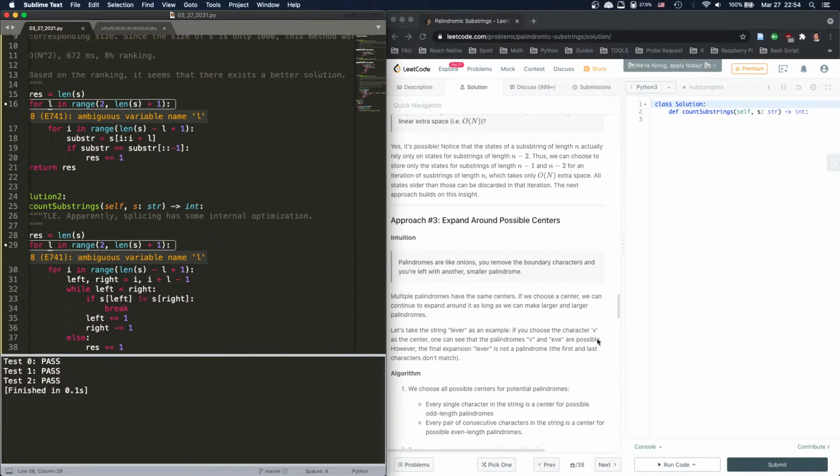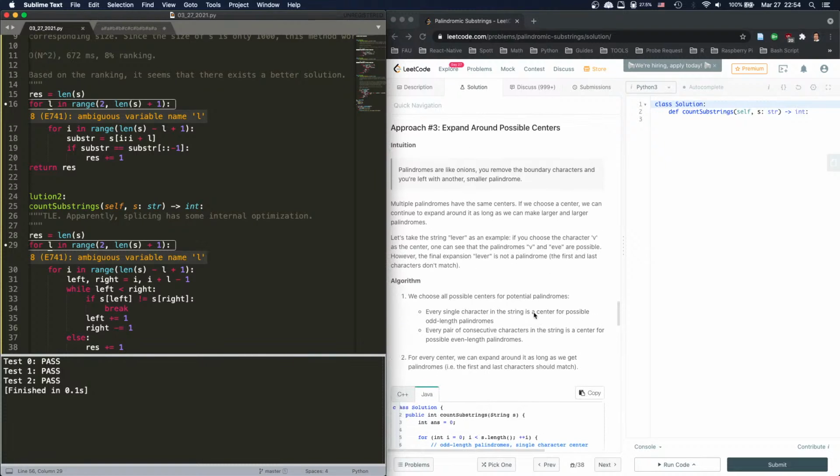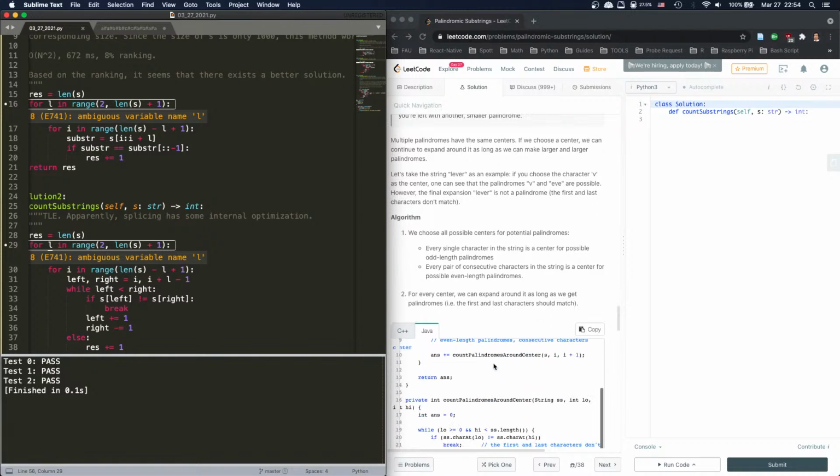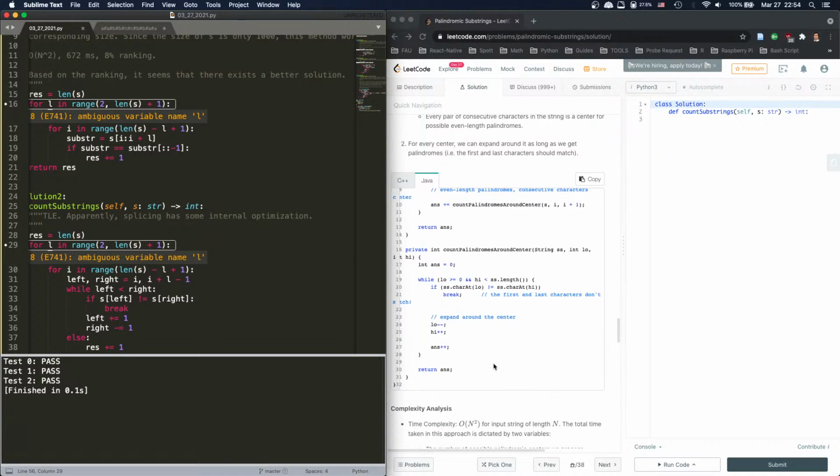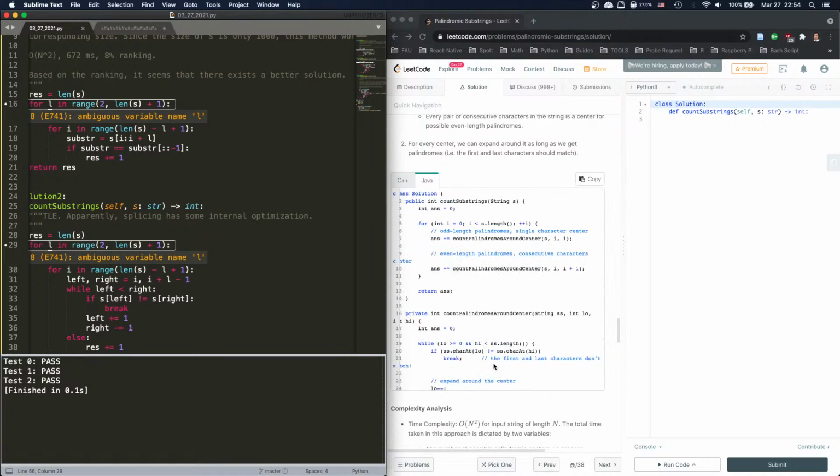To choose a character at the center, one can see which palindromes are possible. Every single character is a center if possible, and every pair of consecutive characters is a center. It's the same, around the center.